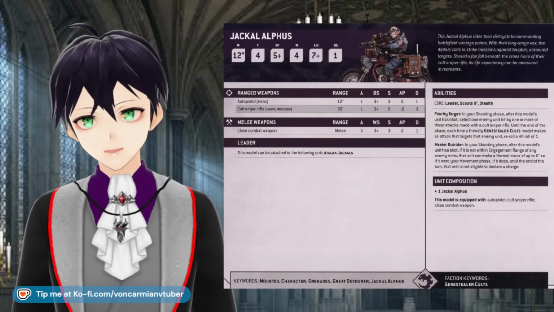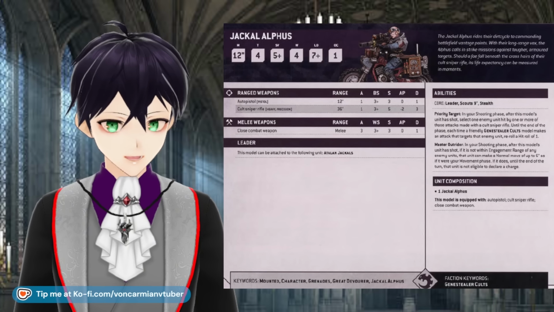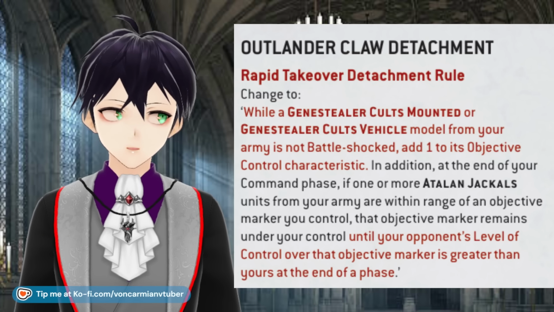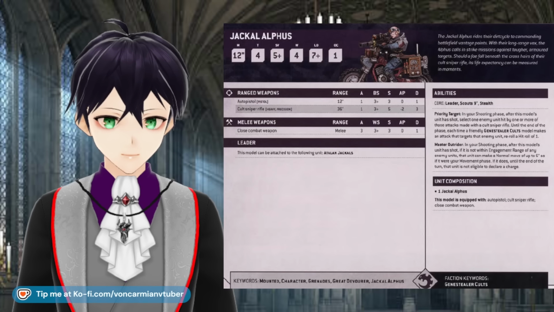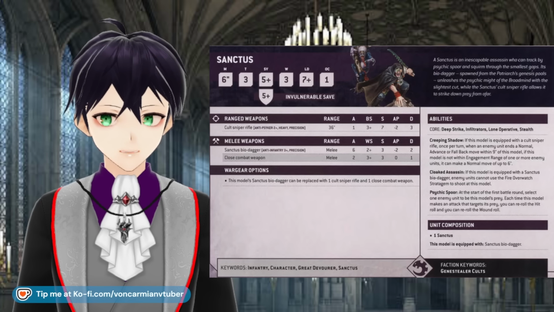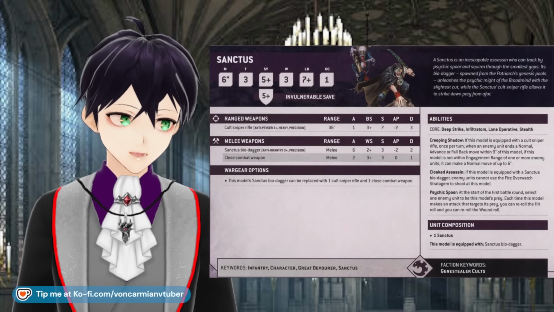And a lone Outlander Jackal Alpha doesn't do much. They don't have the objective control to hold objectives. A lone Alpha still gets the +1 objective control from the detachment rule as a bike unit, but they don't get the sticky objectives because they are not keyword Outlander Jackals. Shoot and move still works, but you're better off with a cheaper Sanctus, with a better sniper rifle, lone operative, and a reactive move for free.